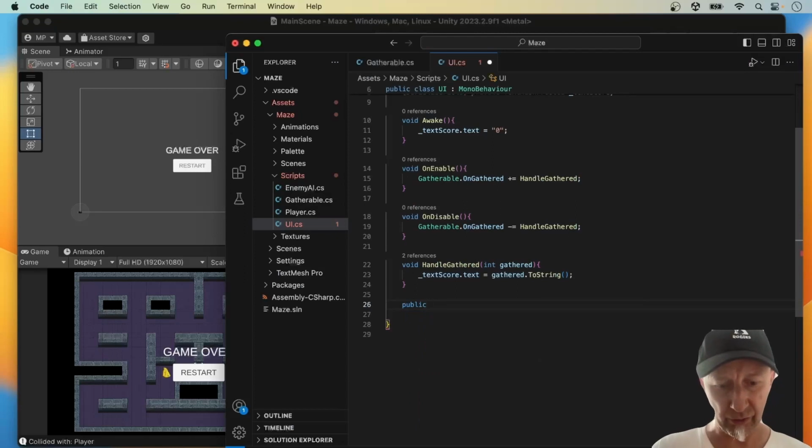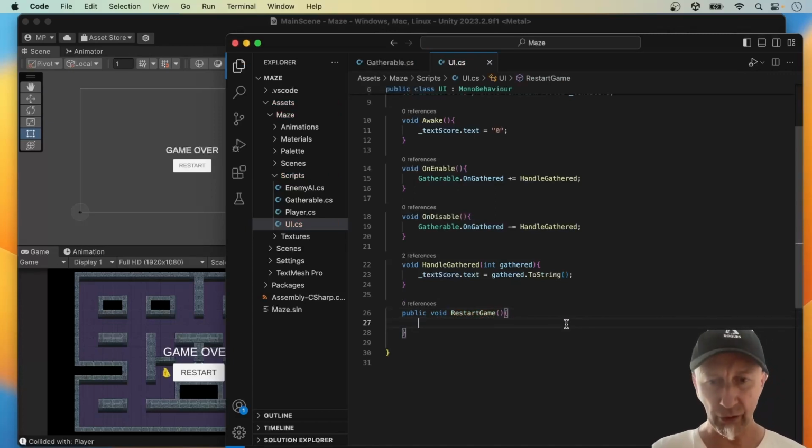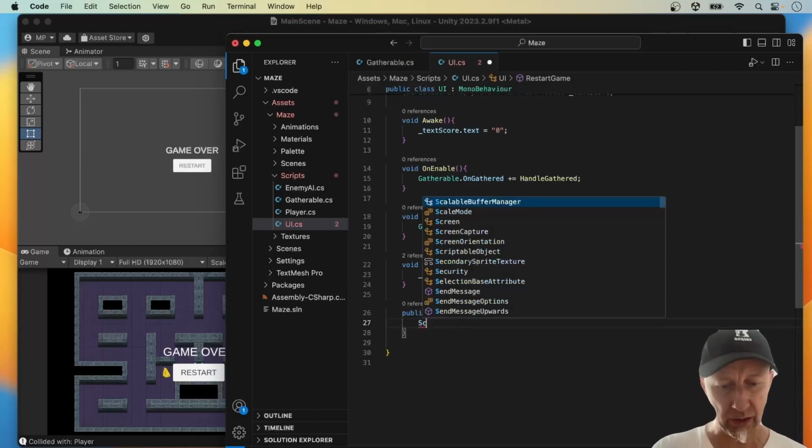public void RestartGame. And to restart the game, the very easiest way, because it's quite hard to reset everything, is just to reload the scene. So that's a quick, easy way of doing this.